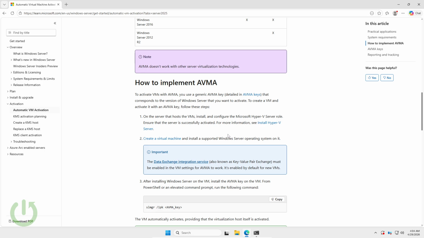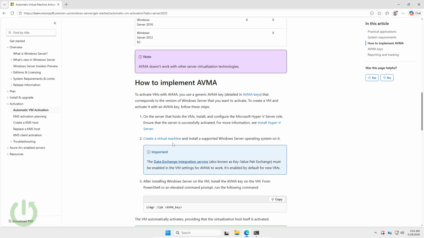To create a virtual machine and activate it with an AVMA key, follow these steps. Now, on the server that hosts the virtual machine, install and configure the Microsoft Hyper-V server role. Ensure that the server is successfully activated. For more information, see the Install Hyper-V server section.